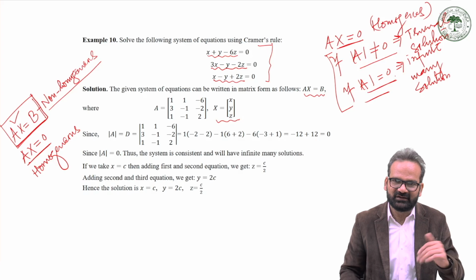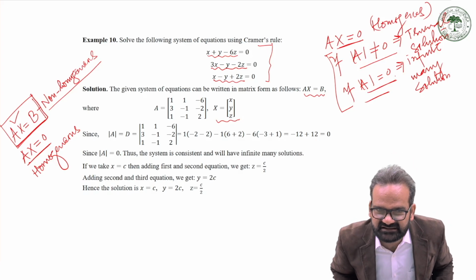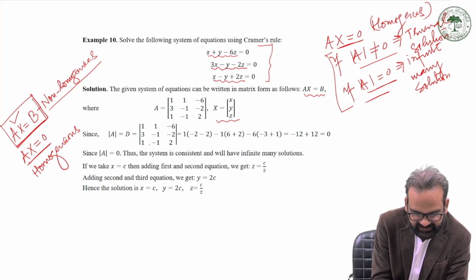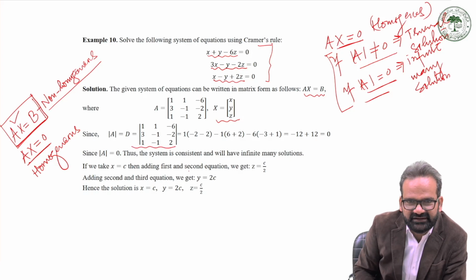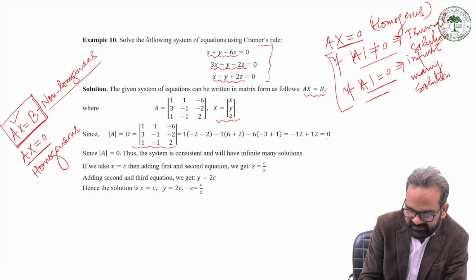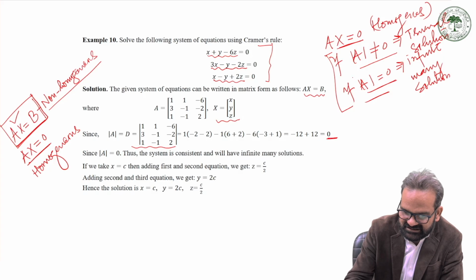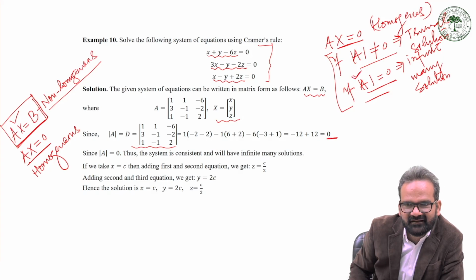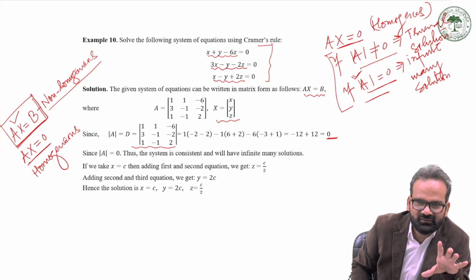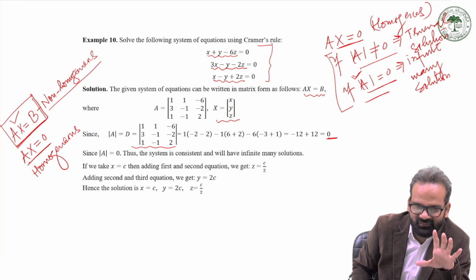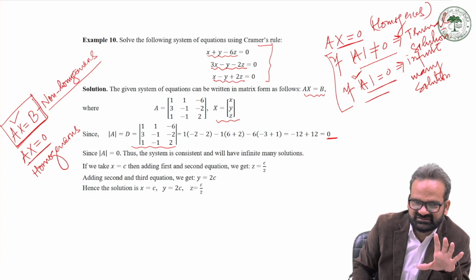So for this, we will calculate the determinant of the matrix A, right? Since the determinant of the matrix A is this, simplify this determinant, and the value of this determinant is coming out to be 0. So we are getting condition 2. See this. How we can find out the value of this determinant? I have explained a number of examples for expansion of the determinant. I hope you can find out the value of this determinant yourself.